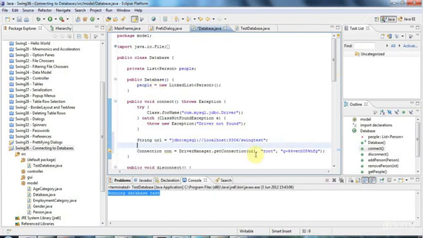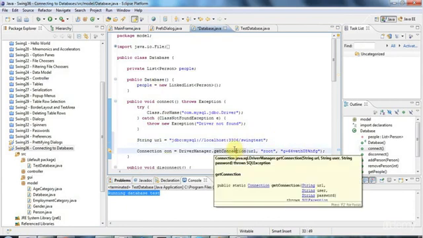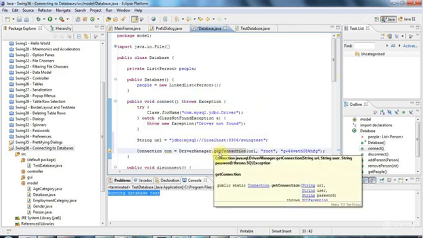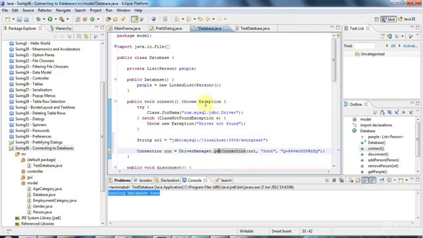So if this can't connect, it's going to throw an SQL exception, which will be thrown out of my connect method here as an exception. Because I'm using the base exception class here, of course any exception can be thrown from there, which is perhaps not best practice, but it'll do for now. And if I run this now, you can see there's no exception, so we assume that we've connected successfully.